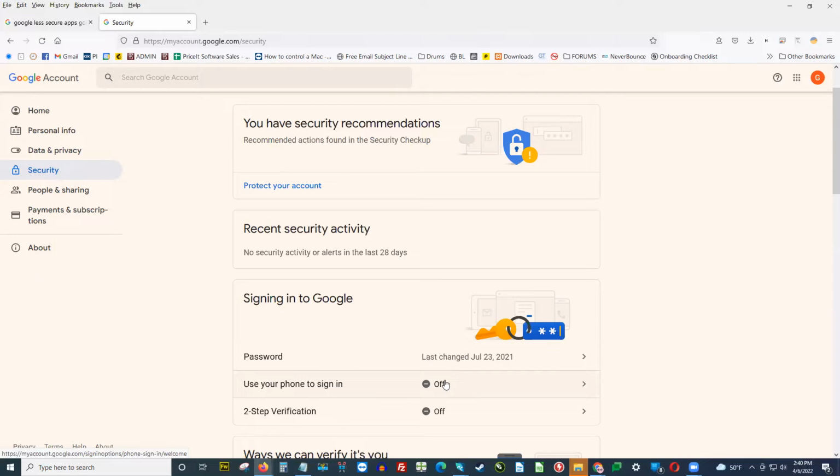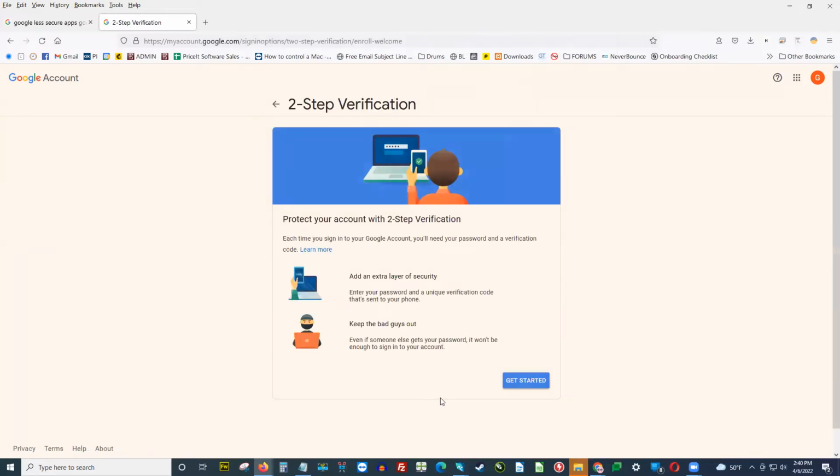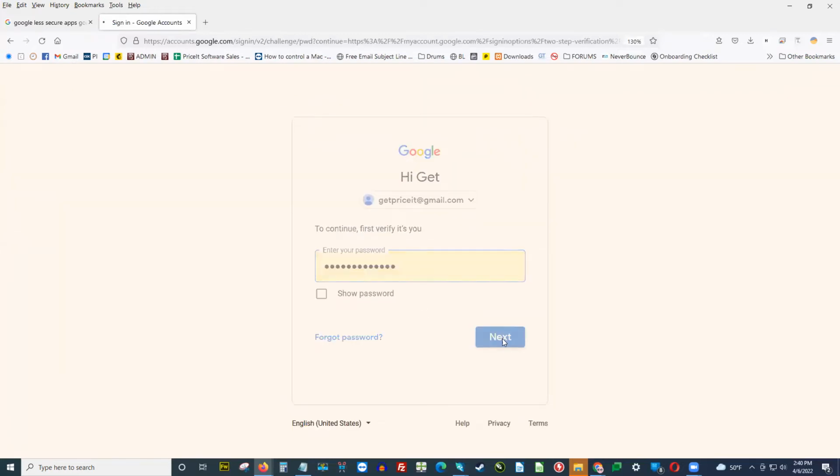What this does is it sends a code that you're going to use one time to allow your computer to log into your Gmail account going forward. It'll work perfectly unless you have cookies turned off or unless you're in incognito mode. So what we're going to do now is set up your security first with the two-step verification. We're going to go in here and click here, click on get started, and log in again.